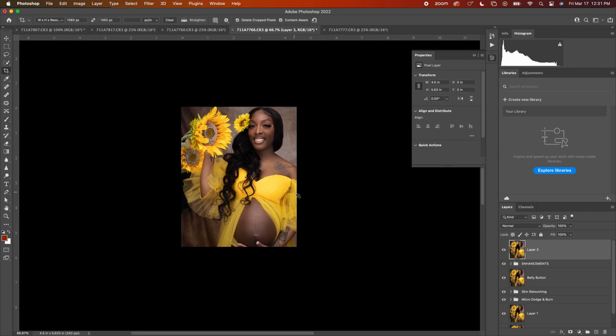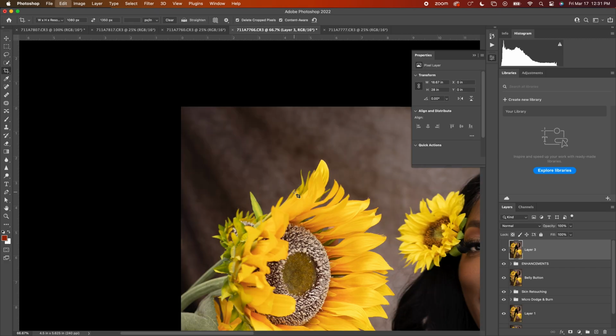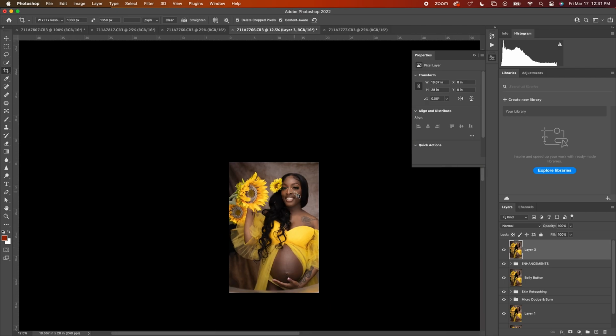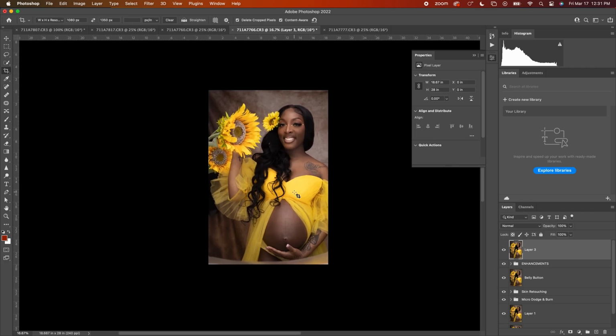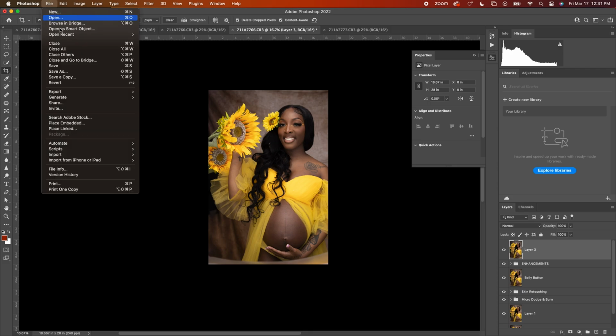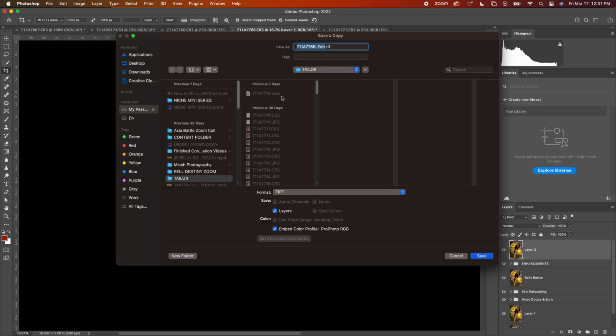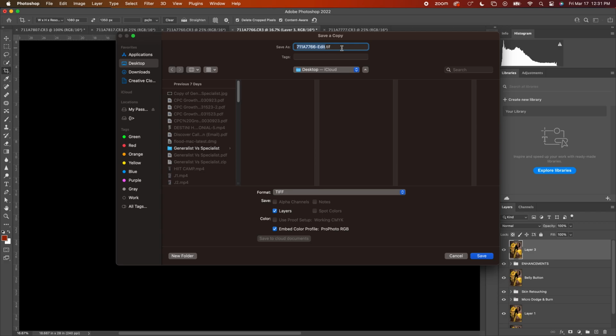Okay, I don't think that's bad. It actually looks really good. I don't really need to have her whole hand in there. It would be great too, but I don't think I need to. Plus, the way I shot this is a little different. So, okay, let's go ahead and save this, and let's take it to get it color graded. So I'm just gonna save this.